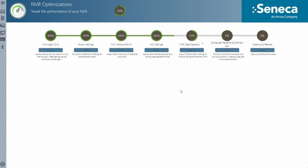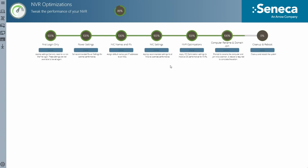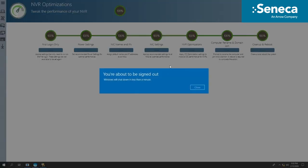We have learned it is very important to give the customer a chance to change the computer name or join a domain before SQL is installed. Otherwise, it will take great efforts to uninstall and reinstall SQL after joining a domain. During this setup process, you can decide what to name this server and join a domain with a user ID and password. If the system is connected to a domain through the network, it is important to have this server join the domain to not impact the SQL instance for the VMS.